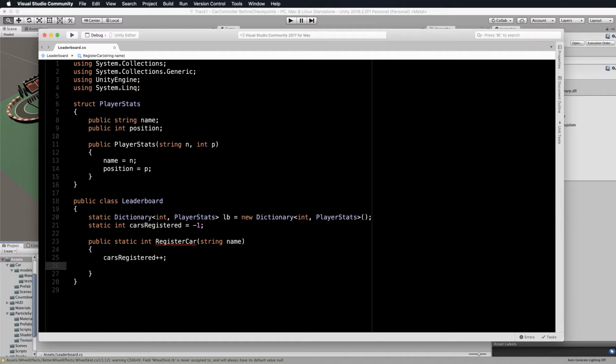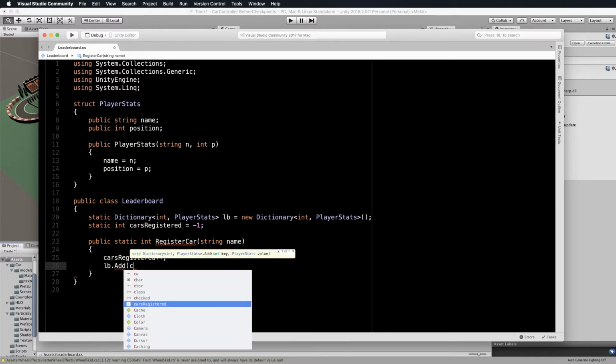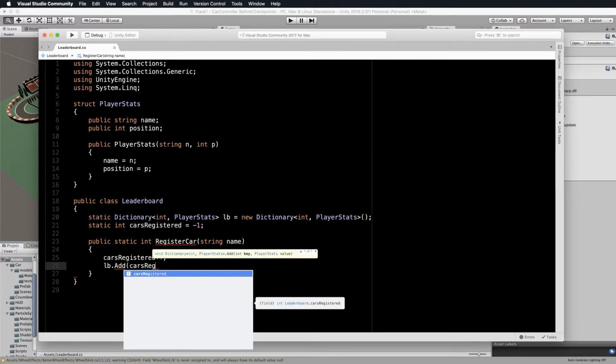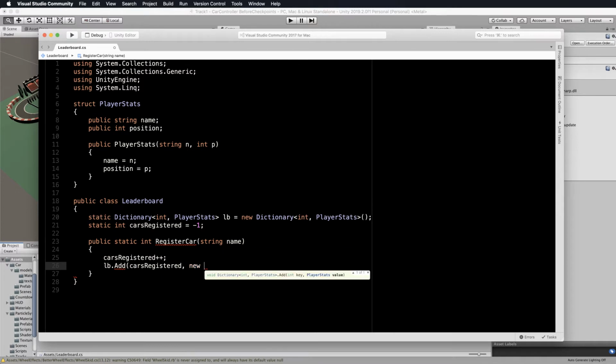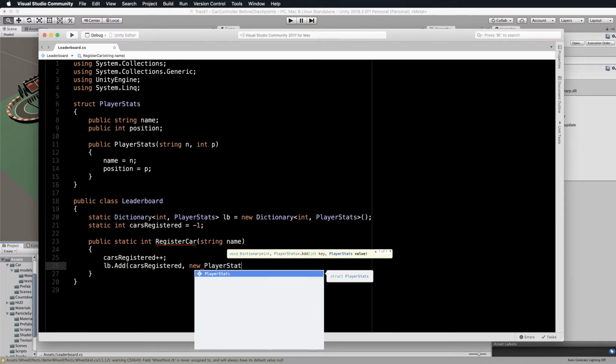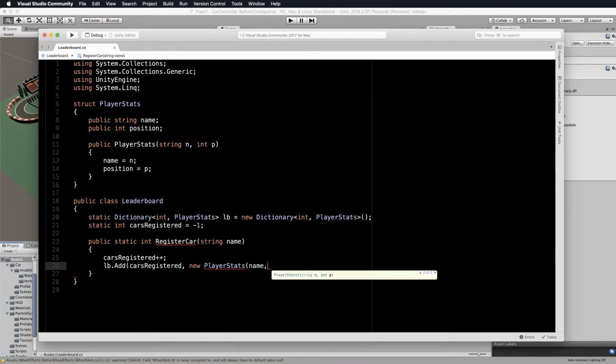Okay, so then we'll put LB.Add, and we're going to add into there our carsRegistered number, and then a new PlayerStats where we'll pass through the name for the name in the stats, and for the position we'll just put 0 initially because we haven't started the race at this point when this registration happens.